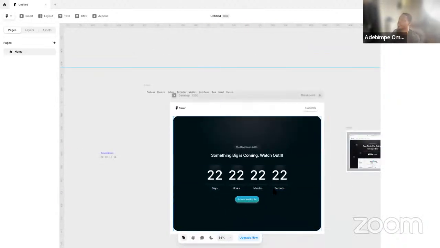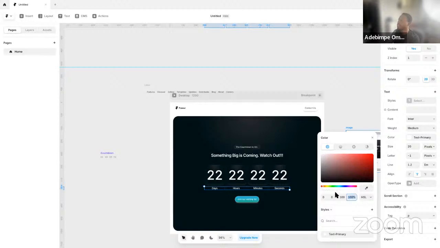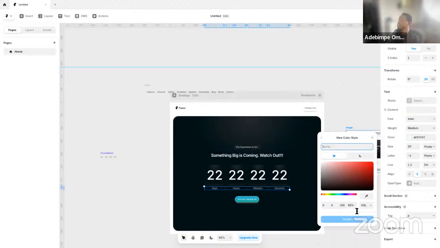So now that you have that, again, I'm just going to drop the opacity just ever so slightly. And mind you, once you adjust anything here, you are no longer using this style. So we probably want to introduce maybe a text secondary color, something like that. So if I give it 60, right? Notice that out of the box, it's no longer connected to this, right? You can see it here. So if I want it connected, all I have to do is create another style and then call it maybe text secondary.